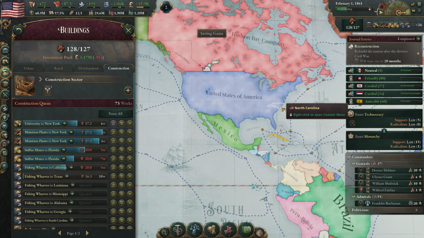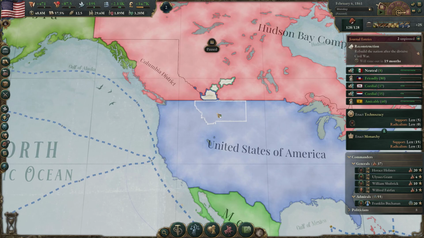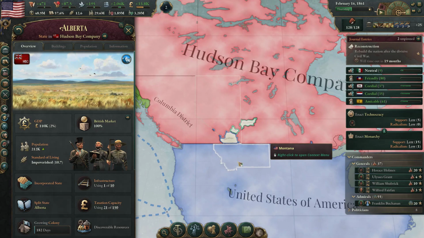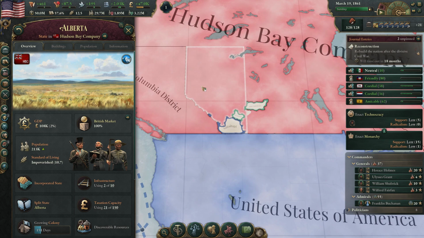Oh, Hudson Bay took over from Lower Canada. You don't often see that. That's incredible. Hudson Bay is going to fall on Canada. Last time it was Lower Canada that took over Hudson Bay, and it didn't have the colonization law, so this bit just stayed empty.